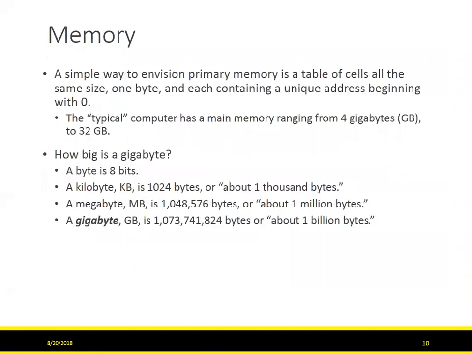Okay, memory. So the simple way to envision memory is a table of cells. Think of like a spreadsheet. It's either on or off. It says a typical computer has between 4 gigs and 32 gigs of RAM. How much y'all got? Anyone got a lot of memory? Got 16. 16 is awesome. Anyone got above 16? What do you got in yours? Got 32. Nice, 32. These probably only have about 4 gigs in there in this classroom.